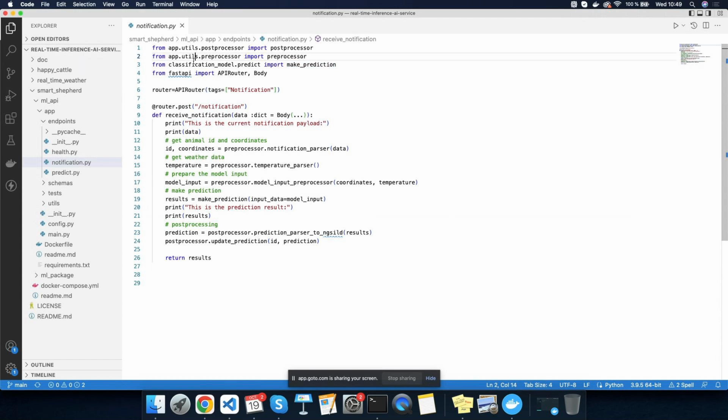From our classification model, it is imported here. Once we have our results calculated, we do our post-processing phase to transform our data to NGSI-LD, and then we update the predictions in the context broker of Smart Shepherd. And this is basically my notification endpoint.